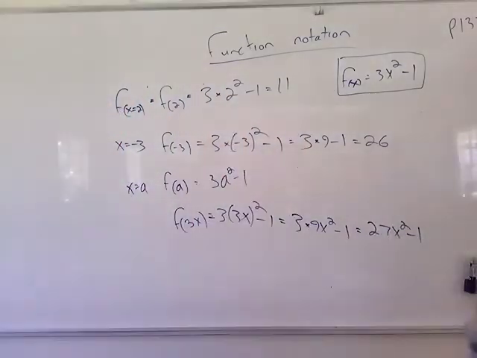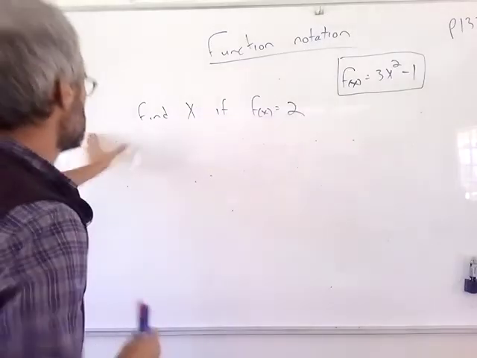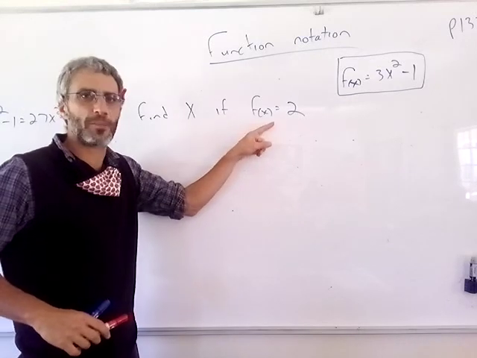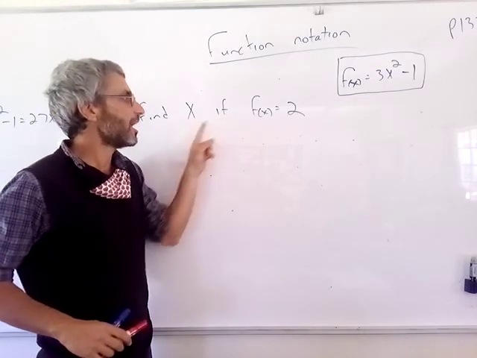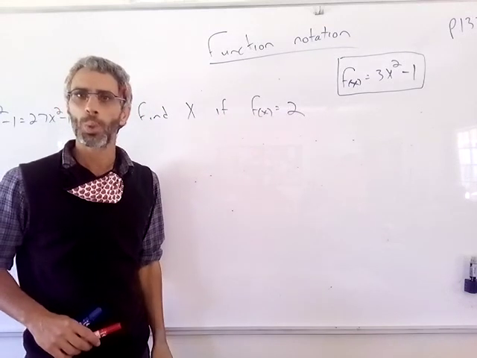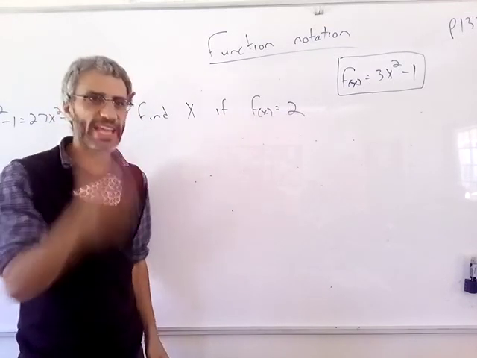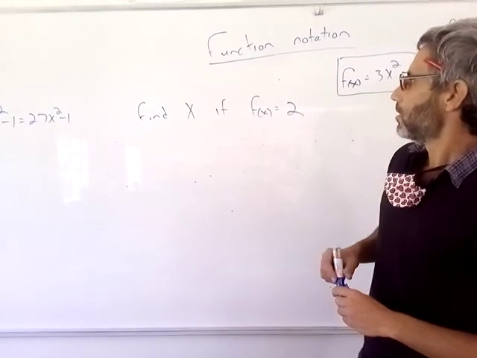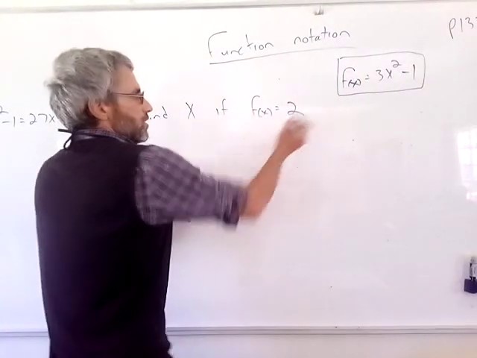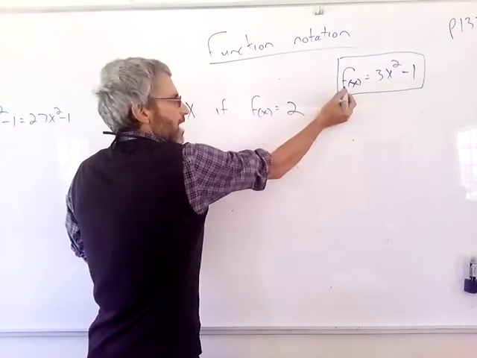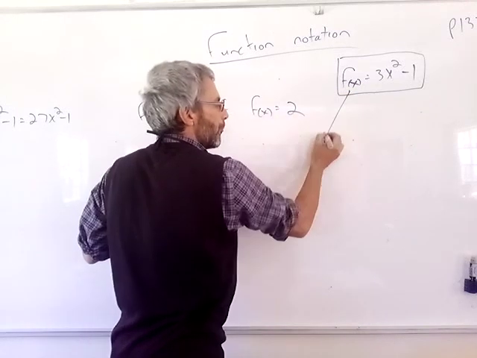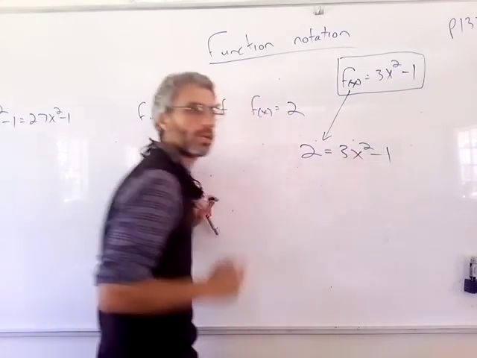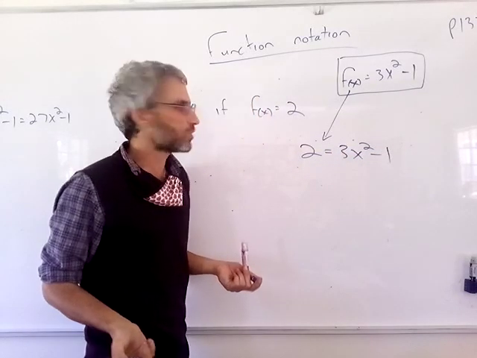Okay, let's pause. Right, guys, so the last bit, and maybe the trickiest, but you're still going to do it. They're not going to tell you f of something, they'll tell you find x if f of x is equal to 2. So you want to find x now, not f of something. Leo, what do you reckon? I would say you put 2 equal 3x squared minus 1. Very good. So what Leo says is, I don't know what x is, but I know that f of x is equal to 2. So instead of f of x, I'm going to put 2 equals 3x squared minus 1. And then we can solve that. We learn how to solve these things, right?